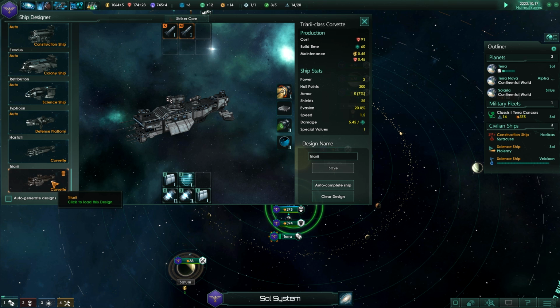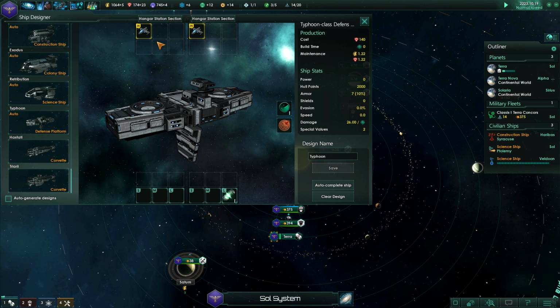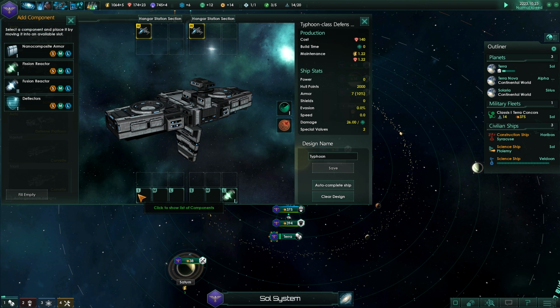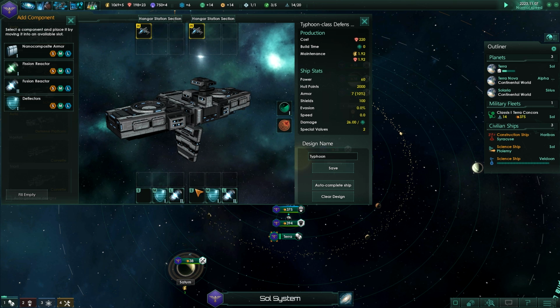Construction complete. Defense platform, sorry there, it took me a sec to find it. So there's nothing really we can do. We can build up the deflectors on them though. Right, so this thing is packing power now. Right, so it's got medium deflectors. We can give it some nanocomposite armor.